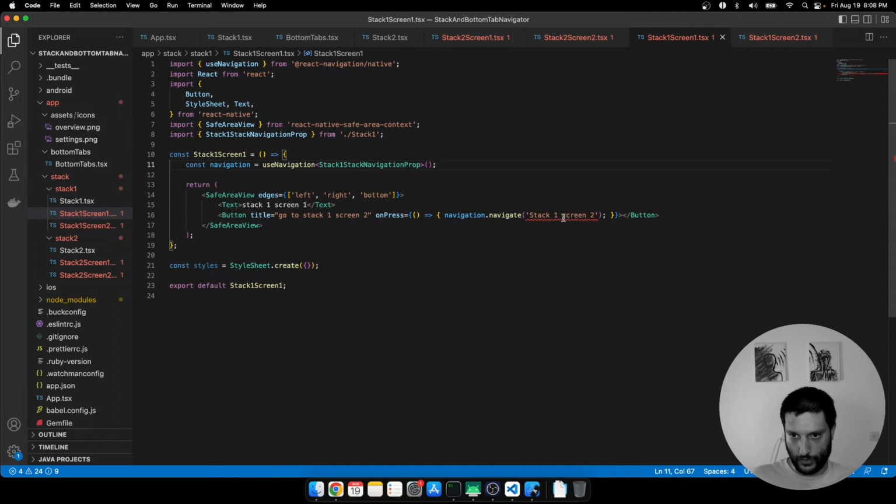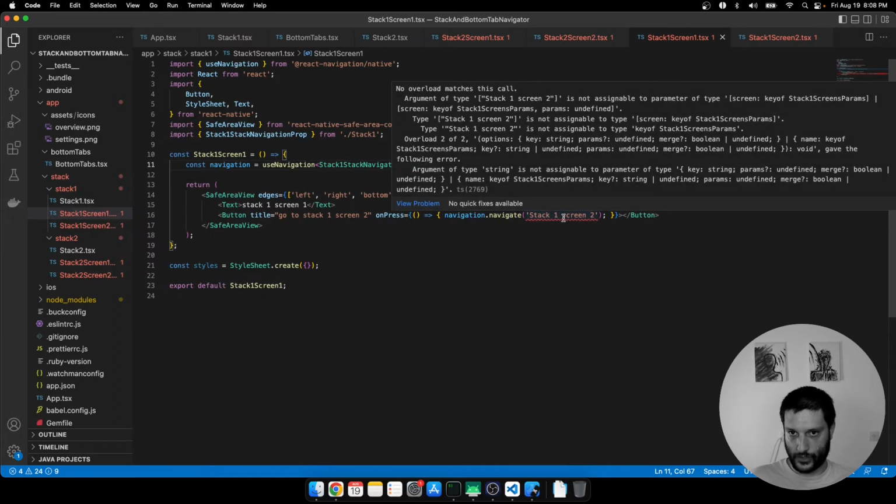And now if you go here, the error is different. So there's no type stack 1 screen 2, because you need to be key of stack 1 screens params. So that's the thing, right? Now you get everything that can be there.